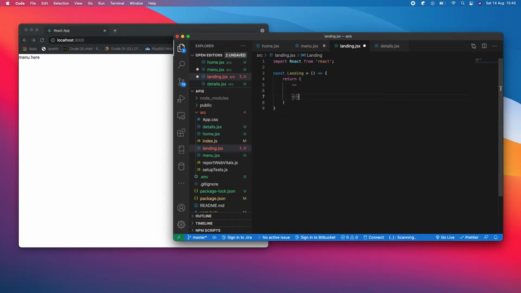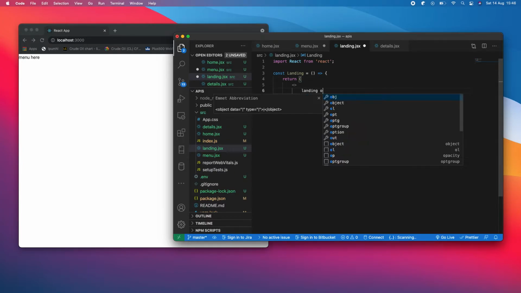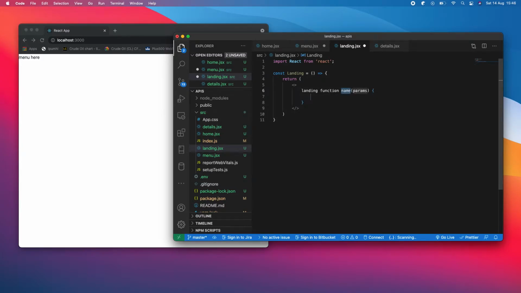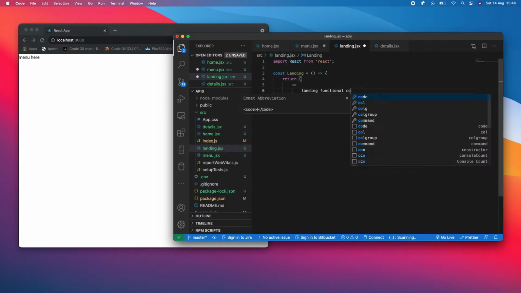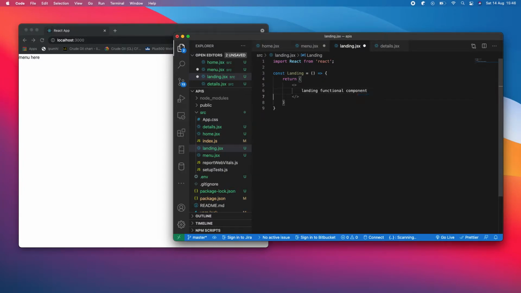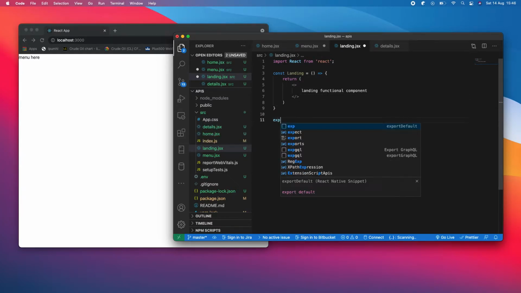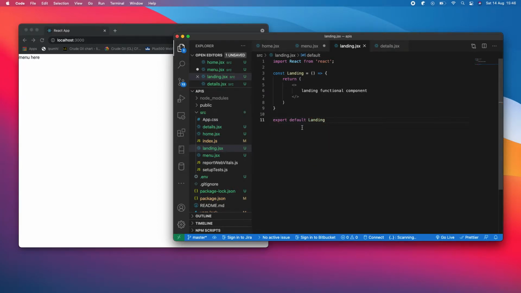Then you can say landing page, landing functional component. Then we'll export this and then paste it inside here.